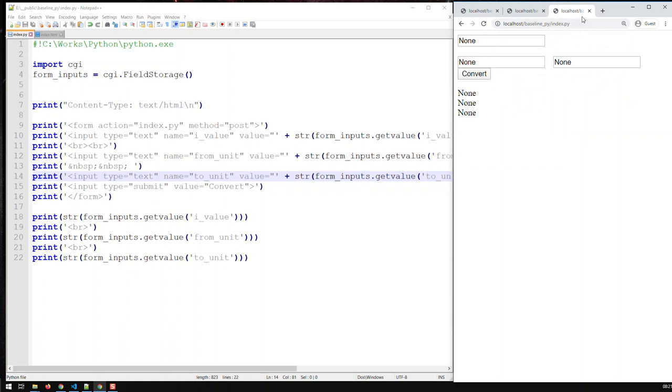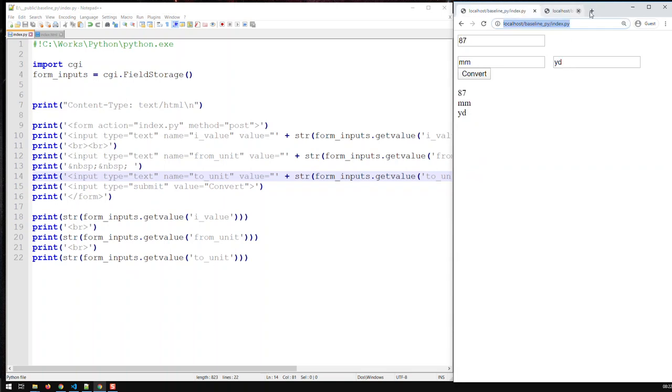Well, what is None? If you start the app, you haven't input anything into your form elements, and hence their value, basically the form inputs, is None. And all those values in here are None. But it's not a nice thing to show, and it's very irritating for a user to come here and see None. And worse, if you press that and you have a conversion function at the back, it irritates people. So how do I get rid of that?